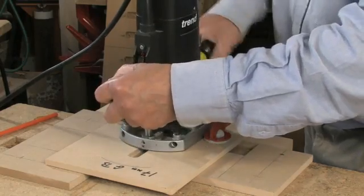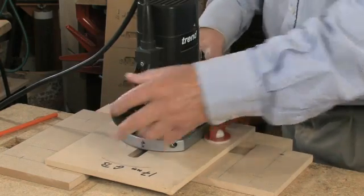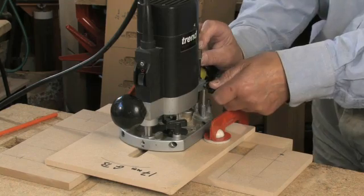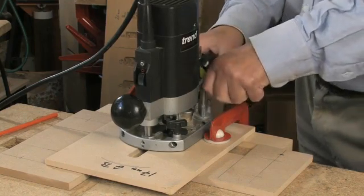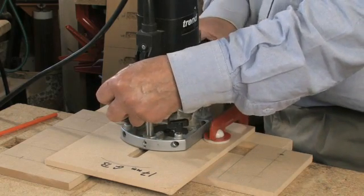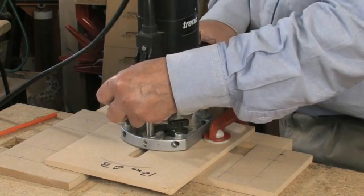So for our third pass, again plunge the cutter to the bottom of the groove we've already cut, lock it, raise the stop bar a couple of millimeters. Raise the router, switch on before we plunge. Away we go.